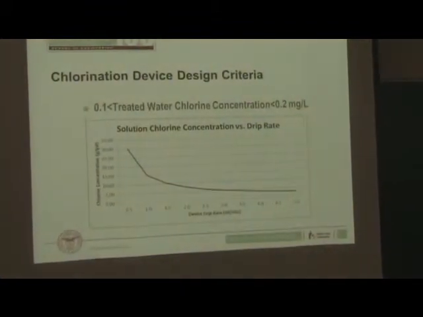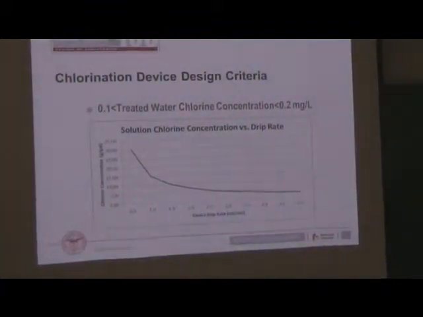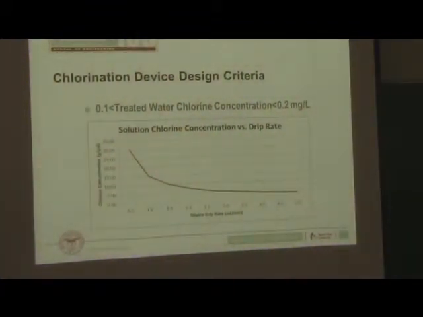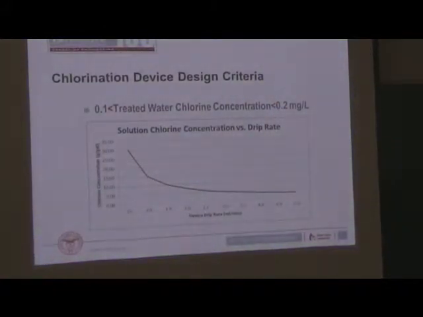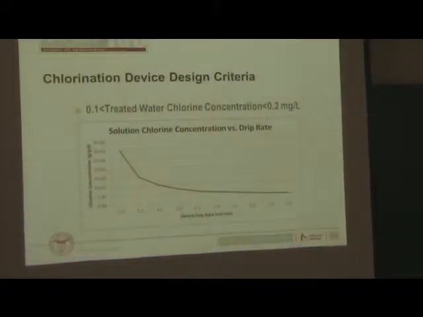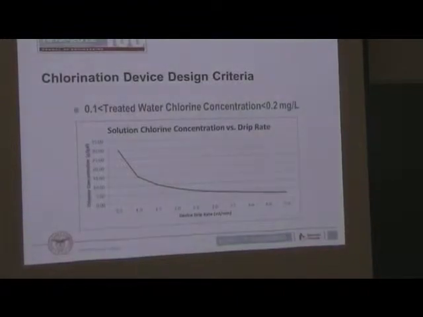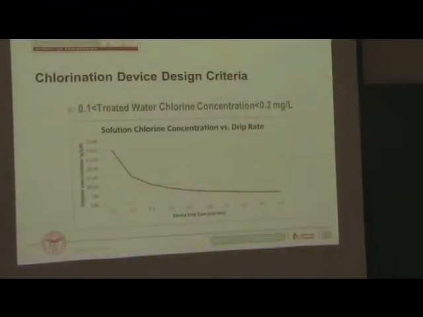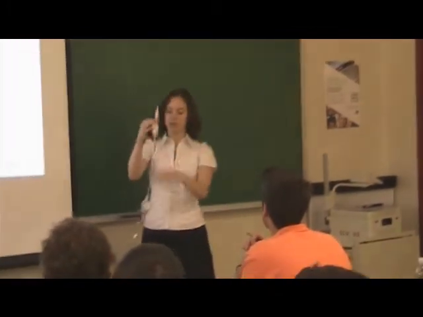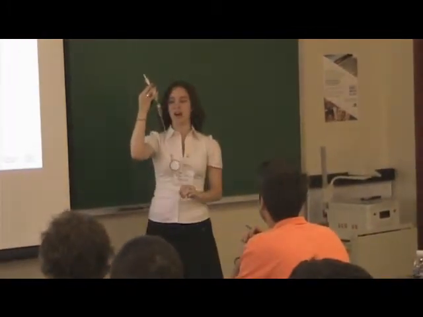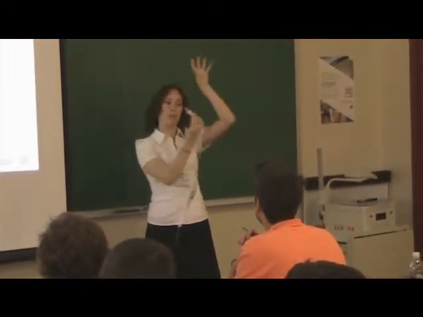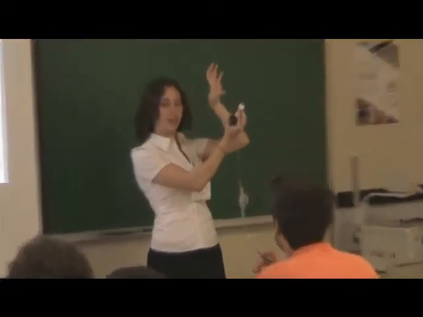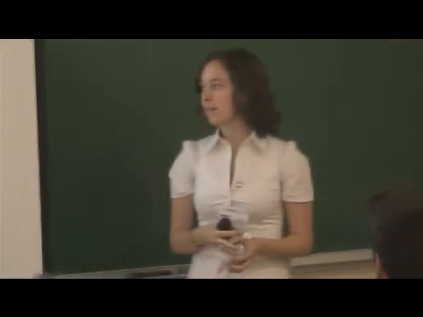So to chlorinate the water, we have a device that will have a small supply tank dripping into the storage tank right at the inflow of the source. This is the device that we're using. It's actually an IV drip, and it will keep the flow rate constant, and regardless of pressure head in the supply tank, will make sure that the right drip rate is matched.